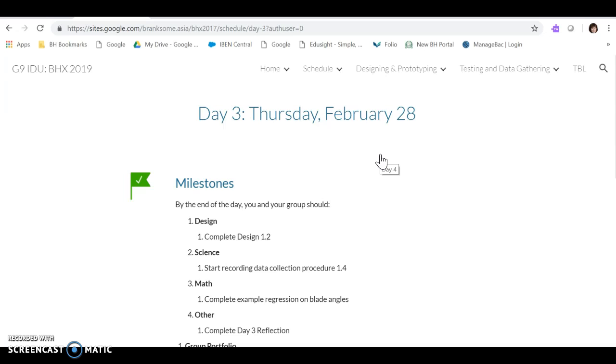So you don't need to work through your individual portfolio from slide 1 through numerical order to the end. It's probably more a matter of bouncing around and filling in the parts of the individual portfolio that match the work that you're doing, knowing that at the end of the week you will have all of the parts finished. Okay, so if you have any questions, you can feel free to ask any one of the teachers.